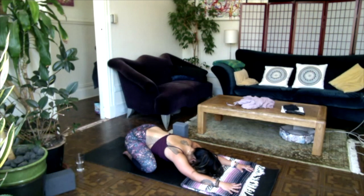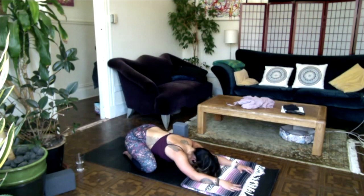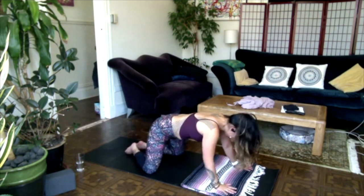And just let the belly be heavy as you feel the outer hips get one final stretch. Rock the forehead from left, right, right, left as it feels good. And then a round of breath here together, big inhale. Open mouth, exhale. All right, as you are ready, press back up to all fours.